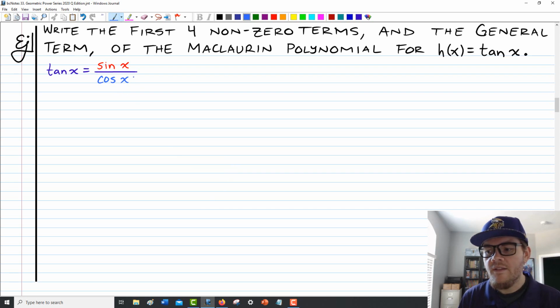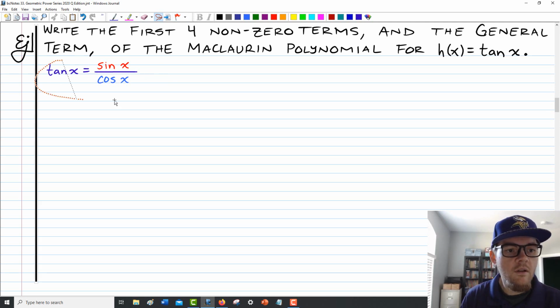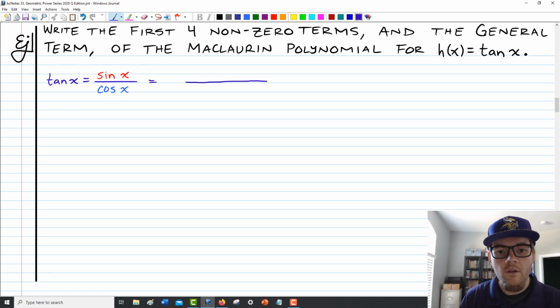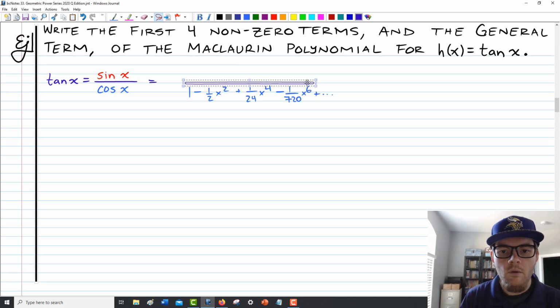So starting here, this is an important place to begin because it lets us set up the actual quotient. If we're trying to process what this is going to look like, tangent of x equals sine over cosine, it's important to establish what those terms are for the polynomials we're going to be working with. In this case, we just used cosine, so I might as well write that in: 1 minus 1/2 x squared plus 1/24 x to the 4th. I'll even put one more term, 1 over 6 factorial, which is 720, x to the 6th, plus dot dot dot. That way we've got a few terms to work with.